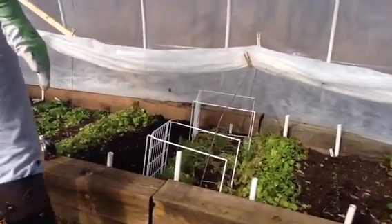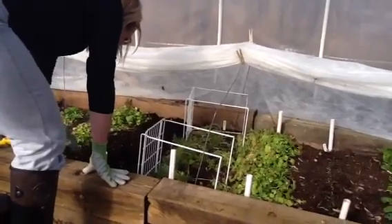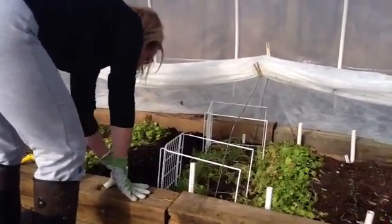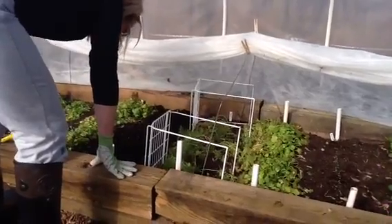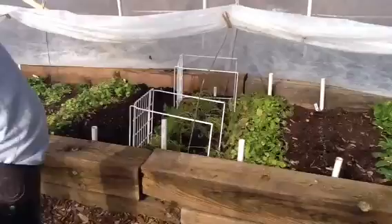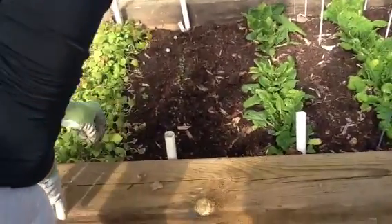I think it's a good idea - we could put two rows of carrots in there. We're getting our spacing down a little better, of course we're not recording it other than on the recorder here. Look at the cute little arugulas - we know they'll grow up to be big peppery things.